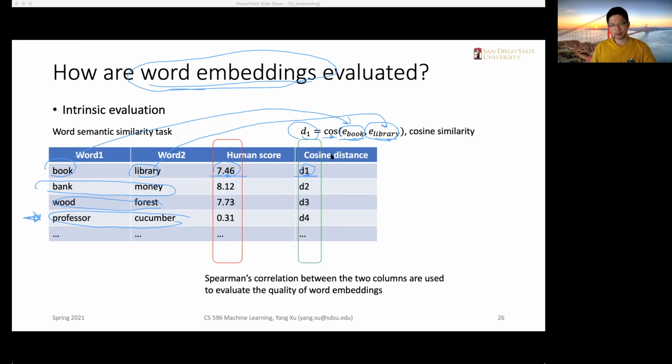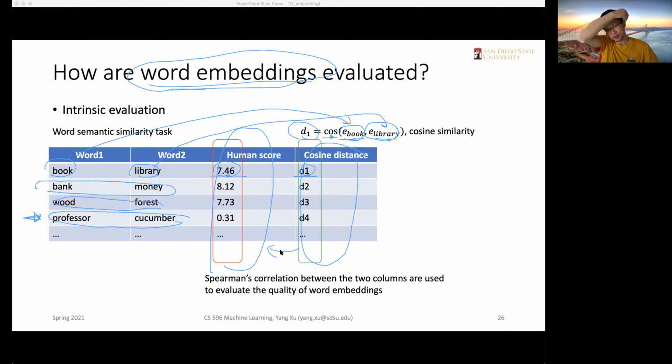The general principle is that we want the cosine distance or cosine scores returned by the model to be as close to the human scores as possible, because we want the models to learn from human knowledge. Ultimately, we want the cosine distance to mimic the judgments made by human subjects.